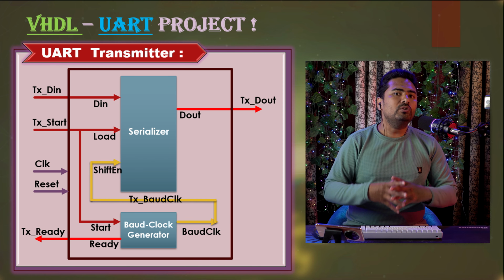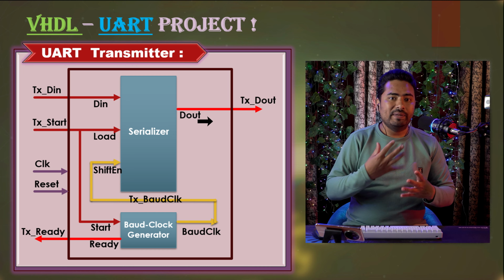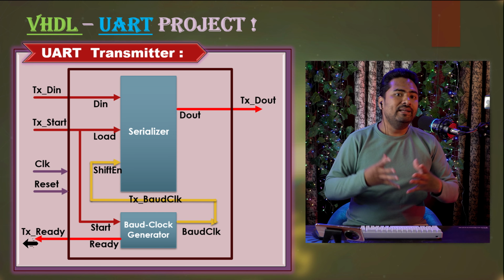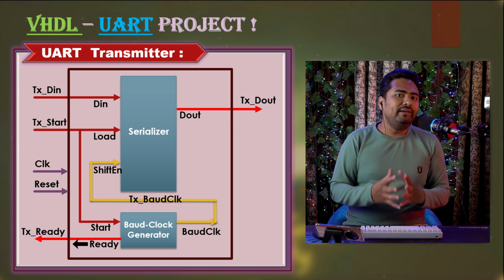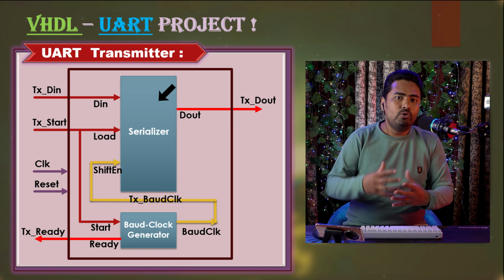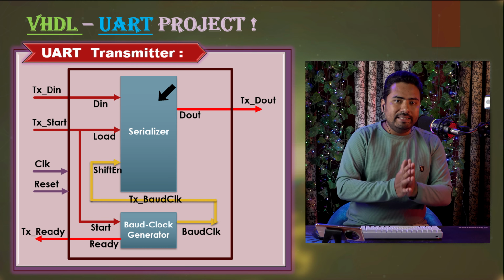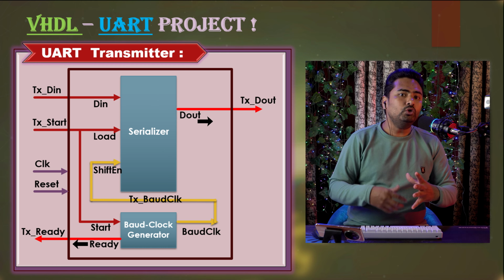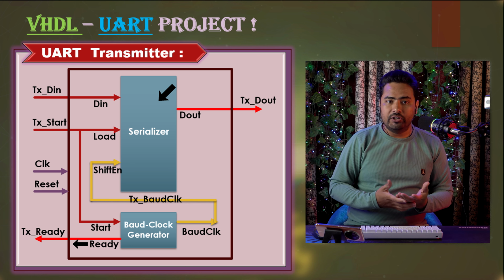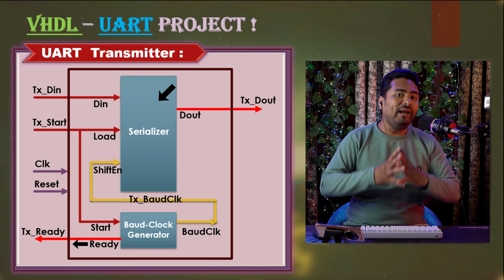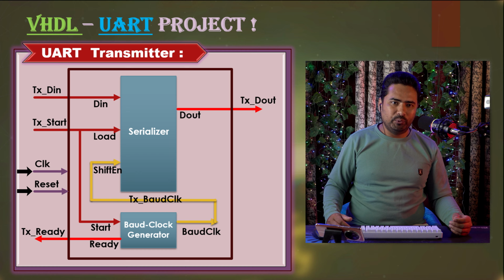Next, we have two outputs in this module. One output is our transmitting bit or transmitting data, and another output is TX ready. TX_ready will indicate whether our module is ready to capture any input data or not. Because if our module is busy transmitting the data, then this output should be low, which will indicate that our module is busy transmitting data and it cannot take any new data at this moment. And of course, we will have clock and reset ports.